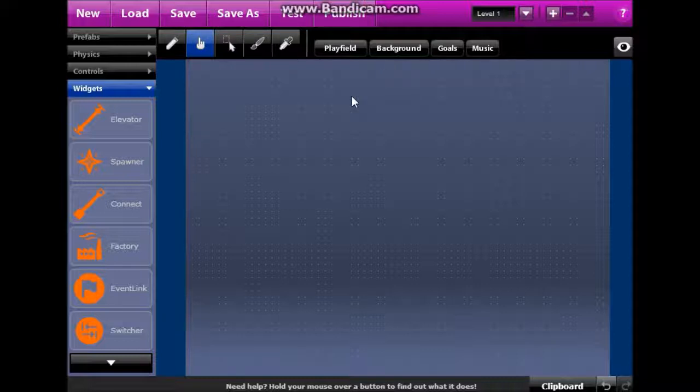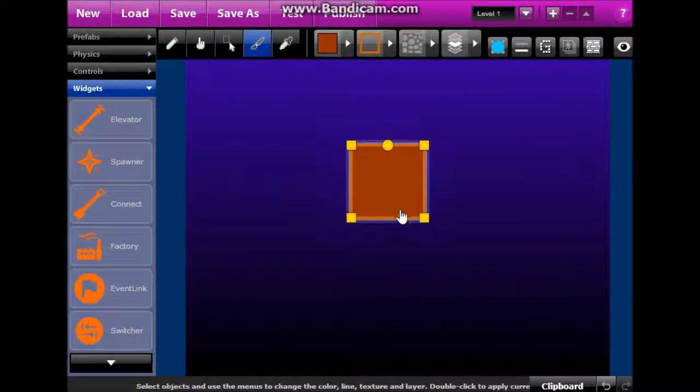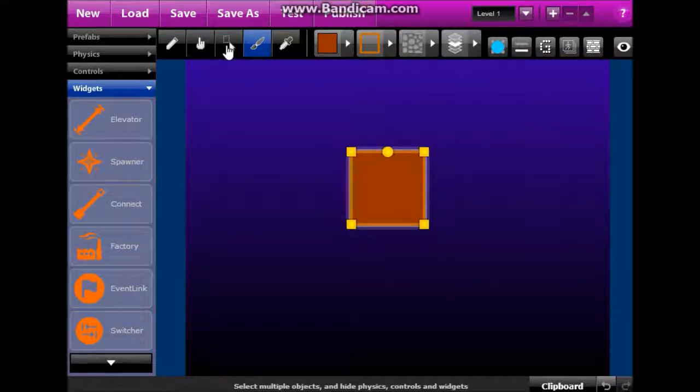So in the previous episodes we've gone over the control section. Today it's the widgets, or widgets as some people call it. I call it widgets. I don't know if that's a proper name for it. I'm guessing it is. I'm going to go through each one using this square, and in your own time you can apply it to a game situation. Of course, some of these I have used in my games. Please watch the video tutorials on the I button up here or scroll through my channel.